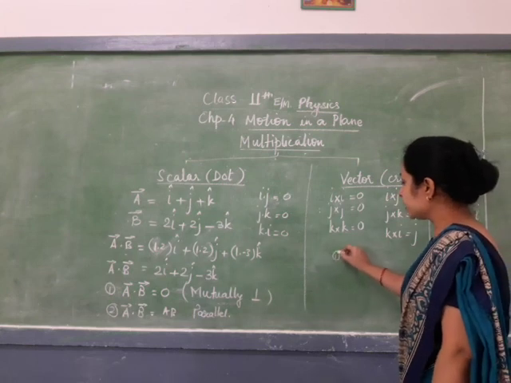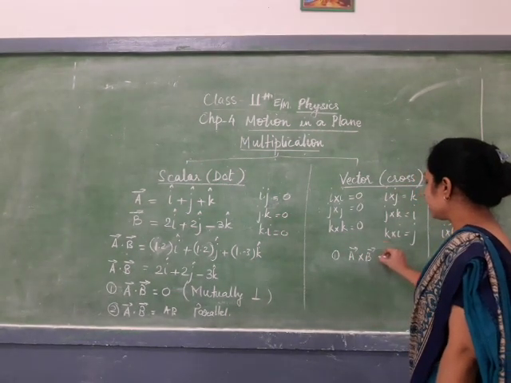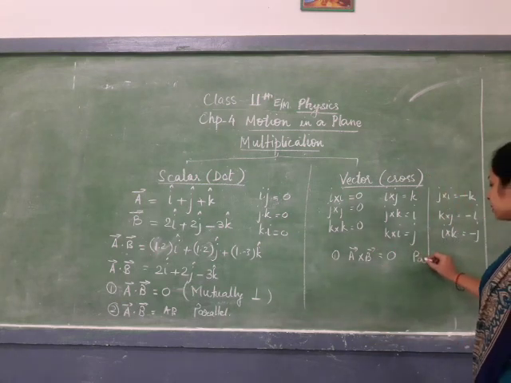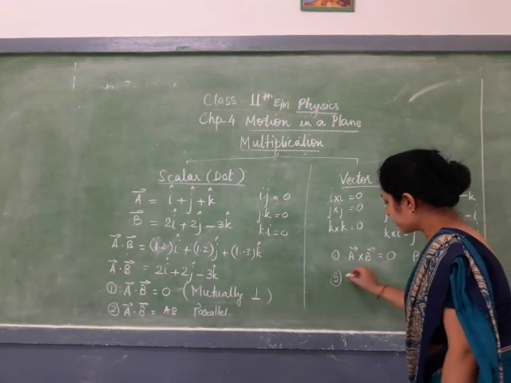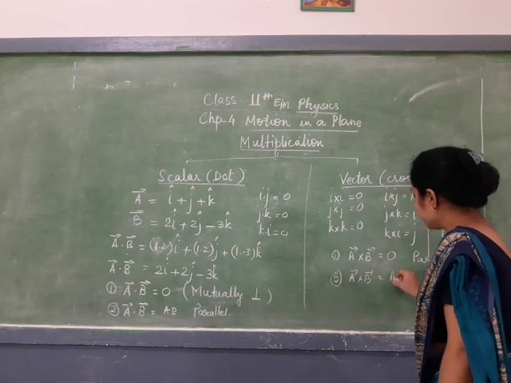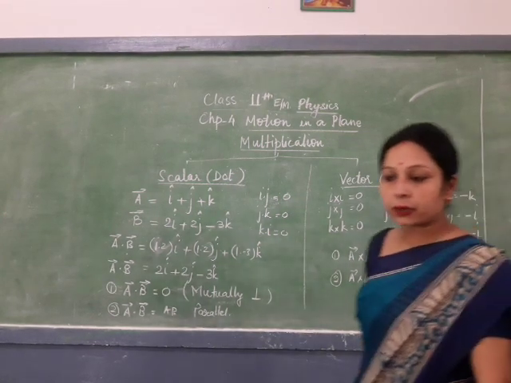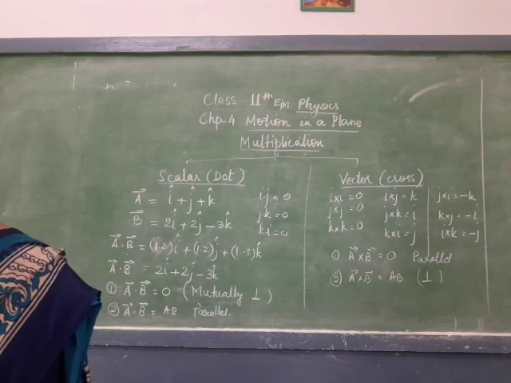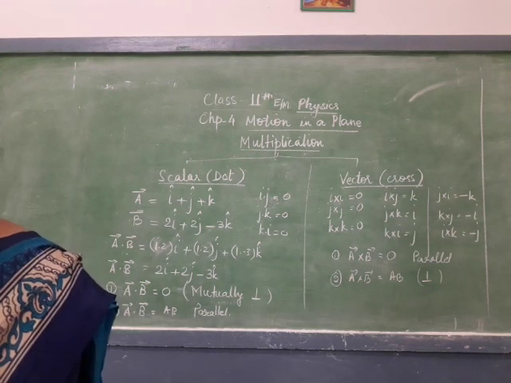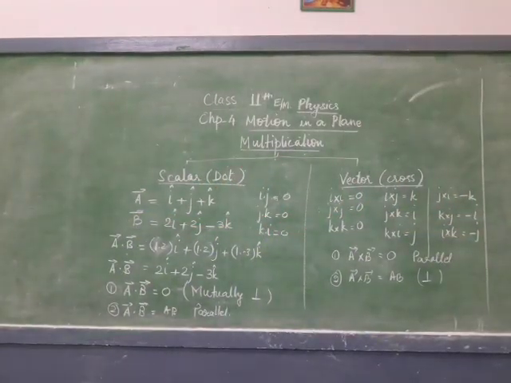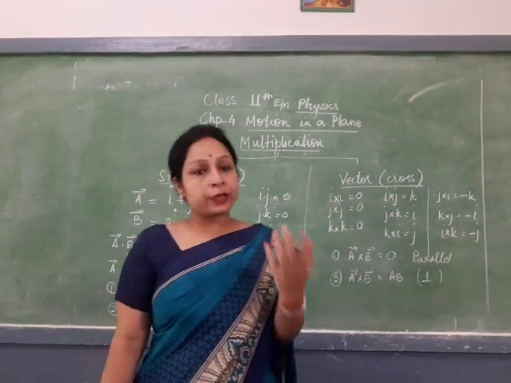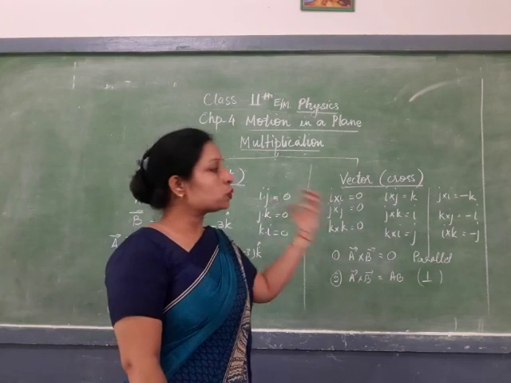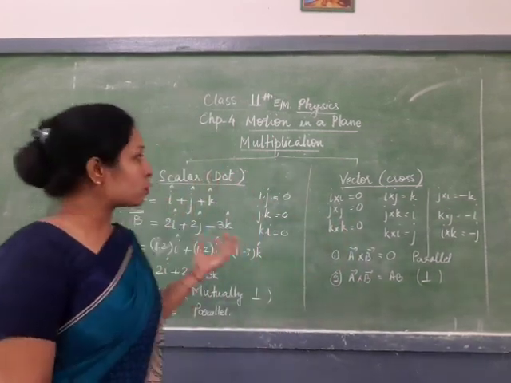The same idea is different for these two products. For the cross product, the first condition is that if vector A cross vector B is equal to 0, then both the vectors are parallel to each other. And second, for vector A cross vector B, if you get the value AB, then they are mutually perpendicular. So these are the two conditions that are always taken into consideration. I'll explain one example for your convenience, and I'm going to help you with how we use the cross product, or vector product, in the second video. We are going to continue in your next video.